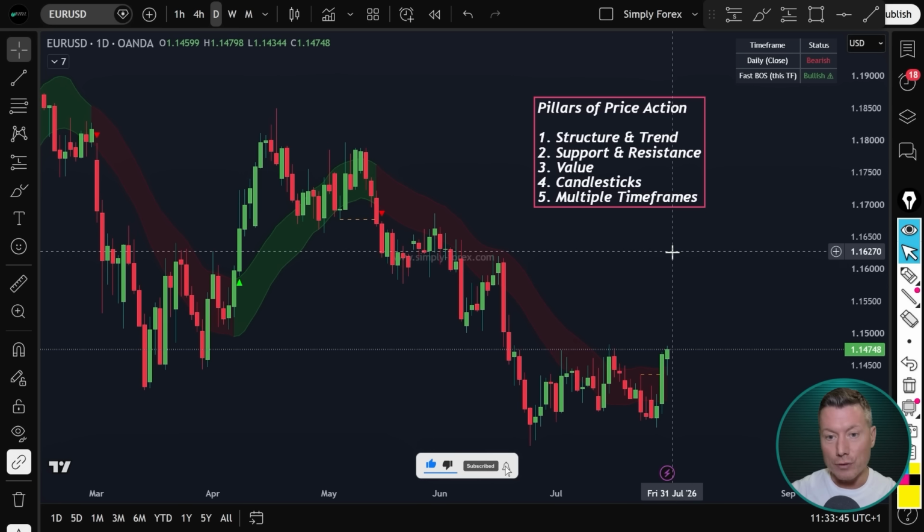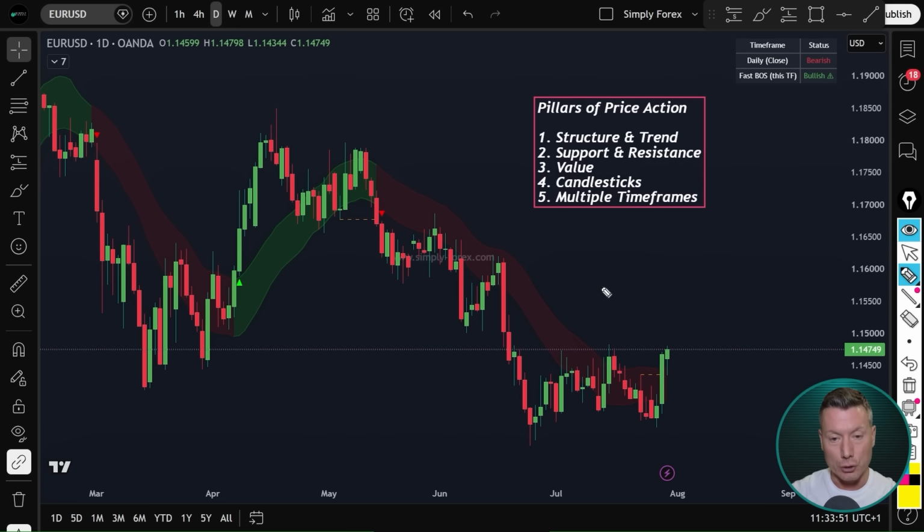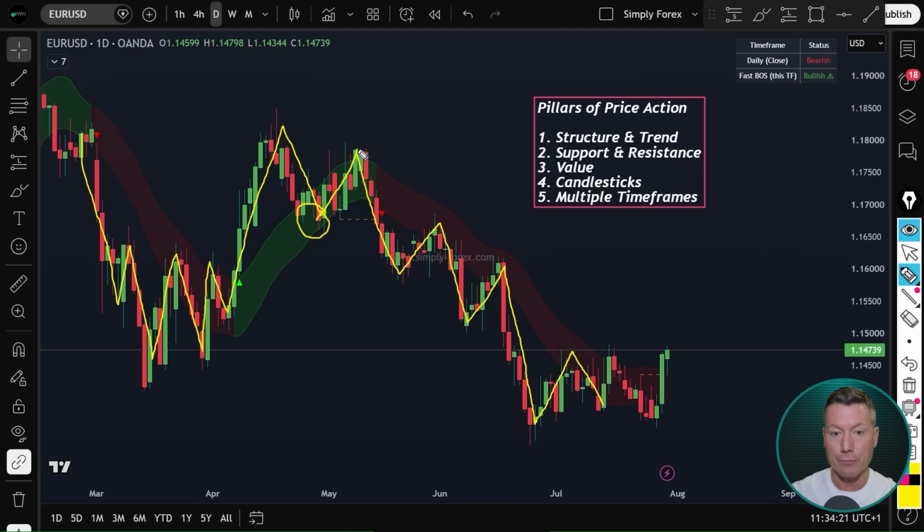So support and resistance. The smart river acts as dynamic support and resistance. As soon as the river turns red, we know that we want to sell. And then you can see how price retraces to the river, and it's a very good area to trade from. This happens over and over again because this is the mean of the chart. You can even see here in this downtrend, we get a reaction. Price breaks up, and then we get a reaction back at the river to move up. So you can see it's very good dynamic support and resistance.